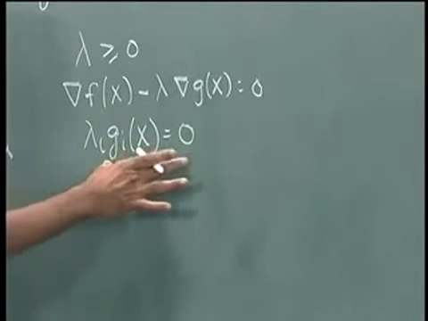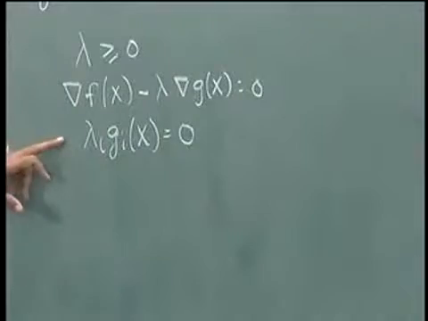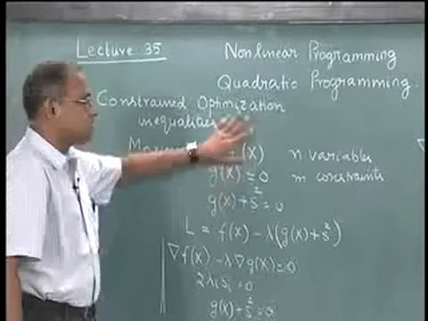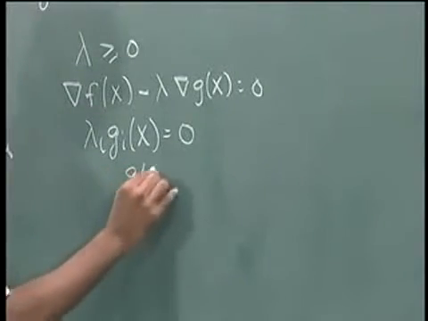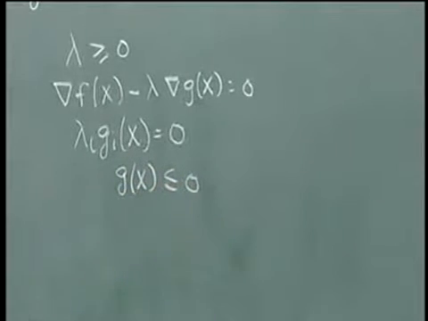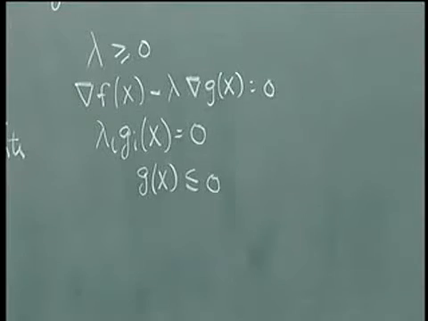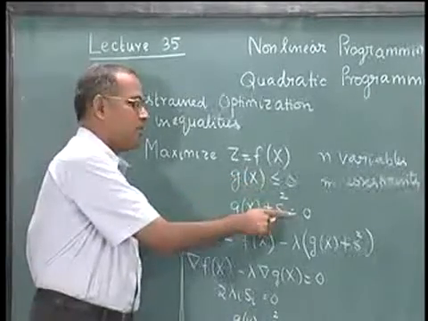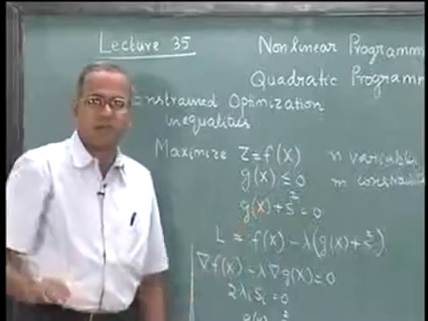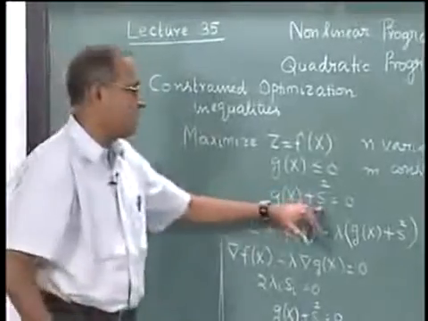So this form actually captures lambda i s i equal to 0, except for the fact that we have eliminated the variable s, which is a slack variable that we actually added into this problem. Then g of x plus s square equal to 0 automatically becomes g of x less than or equal to 0. The reason for writing it in this form is that the original problem did not have the inequalities. The slack variable was added to convert the inequality into an equation, and then we use the method of multipliers. Therefore, at the end this is to be written in a form which does not have the s square.